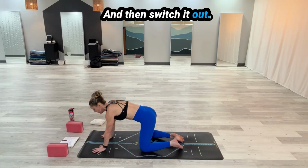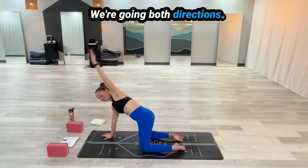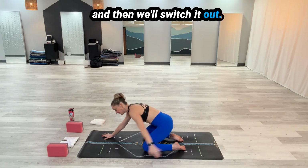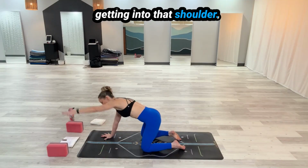Nice. And then switch it out. Doesn't matter which way you go. We're going both directions. One is a little better than the other. I haven't decided. And then we'll switch it out. Getting into that shoulder.